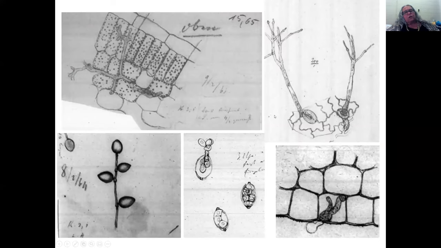So here are pages out of the sketchbook of Anton de Bary. When de Bary started to look at this, potato blight was considered to have been caused by bad air or cold temperatures. And this fuzzy stuff that you saw on rotten potatoes, that occurred by spontaneous generation. So what de Bary did was to show that if you took a clean potato, put spores of this organism onto it, that potato blight symptoms would appear. Basically, we consider him the father of plant pathology. And this is all good natural history.